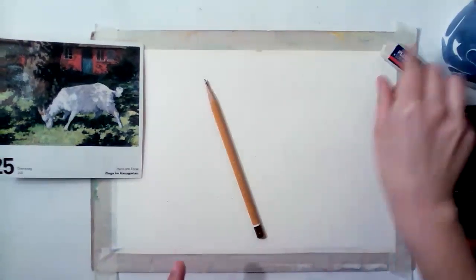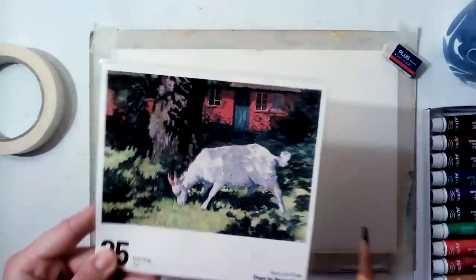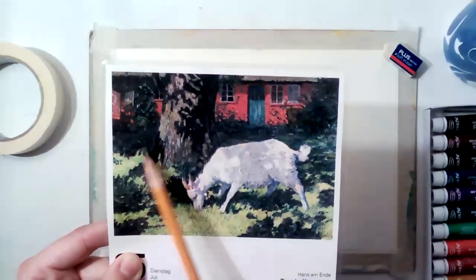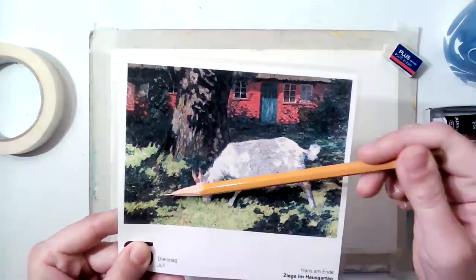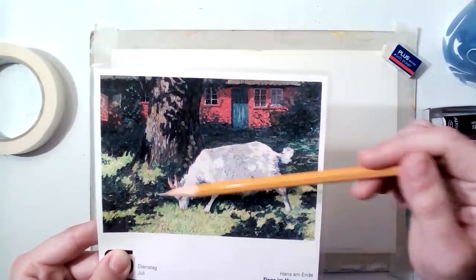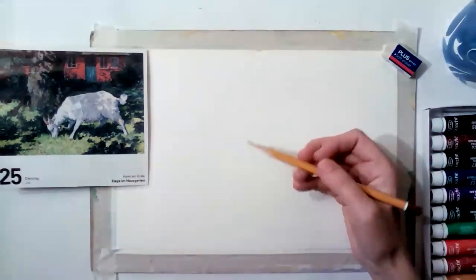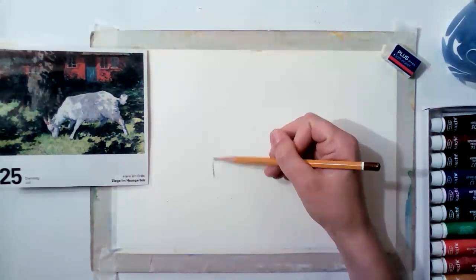Before we start putting the goat on the paper, it's very important that you leave more space here. This is the rule, so the goat is not meeting the edge of the paper. You need to always leave a bit more air. So this will be the first thing I do. And I'm going to say, okay, till here will be my goat.